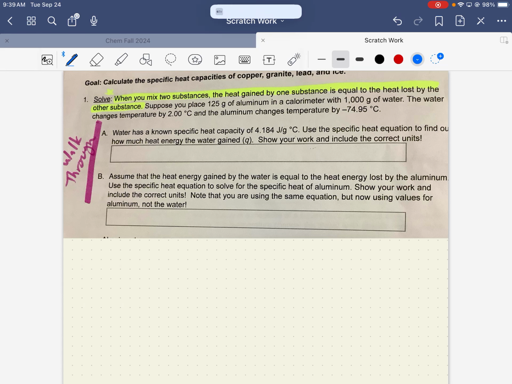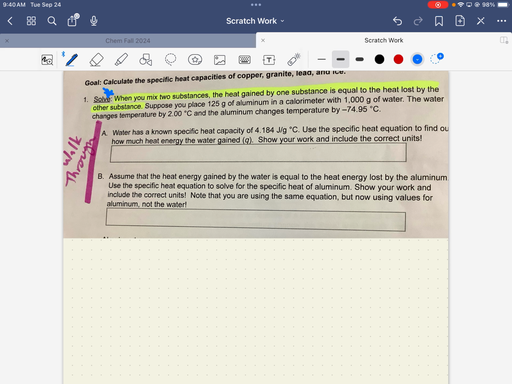Hi, so these are some quick video notes of how to calculate the specific heat of a substance using calorimetry. This question is from the Gizmo, question one of part C. The big idea of calculating the specific heat of a substance is we have to think of it as two systems. This statement right here that I highlighted is super important to understand what's going on.